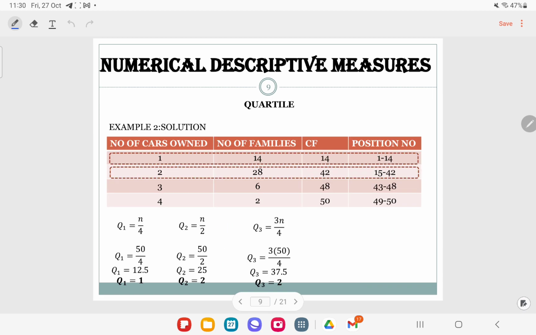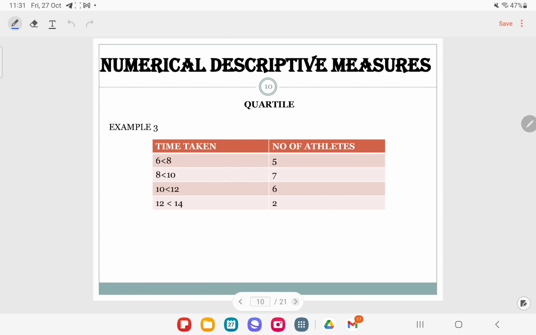Alright. Okay, let's say we have grouped data with class intervals here. So the classes will be 6, 8, 8, 10, 10, 12, 12, 14. For these values, don't put 7.9, no need, that is wrong. Because it already means 6 or less than 8. So we alter it back and we get 6, 8.